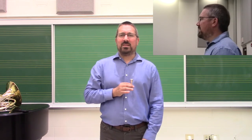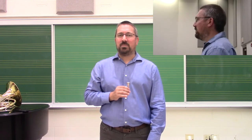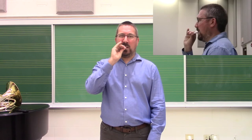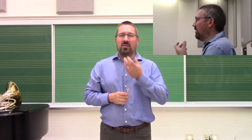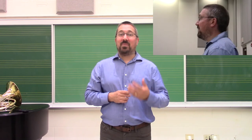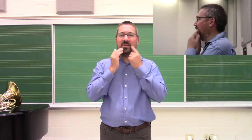Third, we want to make sure that once we set the embouchure and place the mouthpiece, we don't do additional adjustment. It's very common to see beginning brass players set the mouthpiece and then scrunch it around until it feels right. We want to make sure that setting the embouchure is always first and foremost done from a relaxed open position, and that the mouthpiece is just taking what's already present and amplifying it.